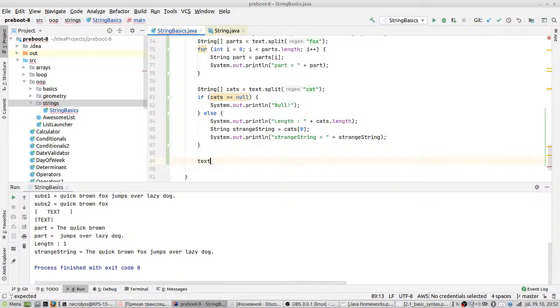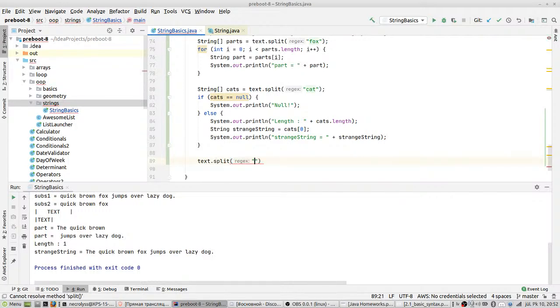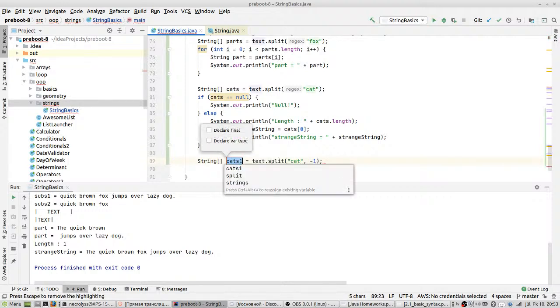Let's try to split this text once again by the same substring called cat, and let's give a second parameter, -1. Let's call the resulting array normal cats.